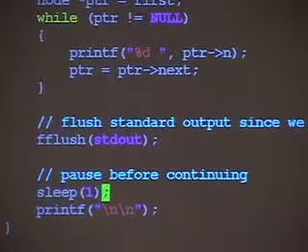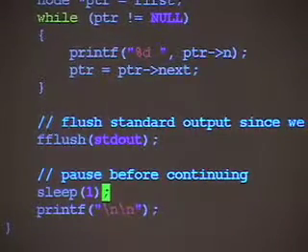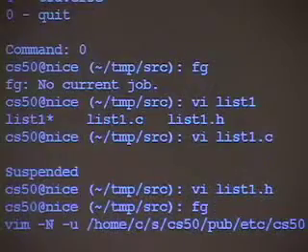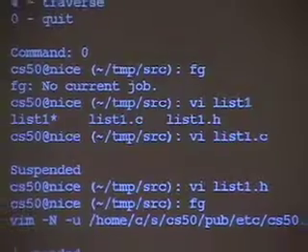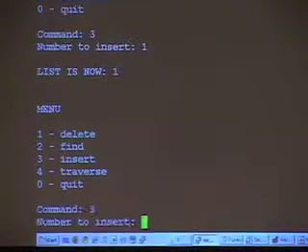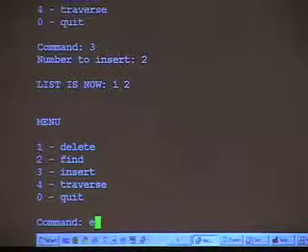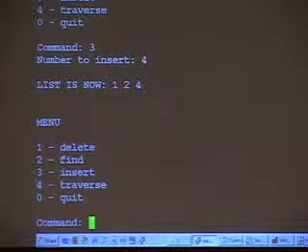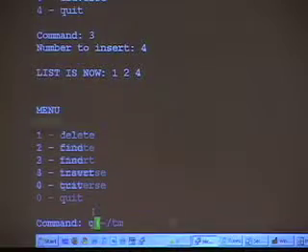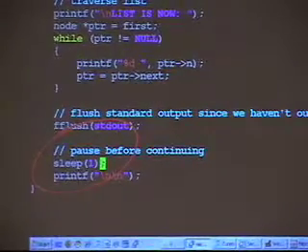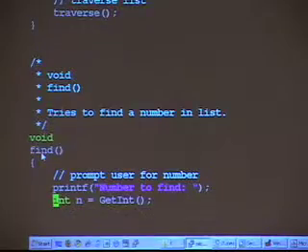Now here's something interesting. Why am I sleeping in this program? Recall that the function here, if we print the list program, if we insert the number 1, if we insert the number 2, notice how it's pausing. Why do I call sleep? It's just because I noticed while implementing this program, everything kind of scrolled up too fast to be interesting. So sometimes the answer is not all that interesting. The answer was just because. It made for a slightly more readable user interface. Won't ask that question next year.